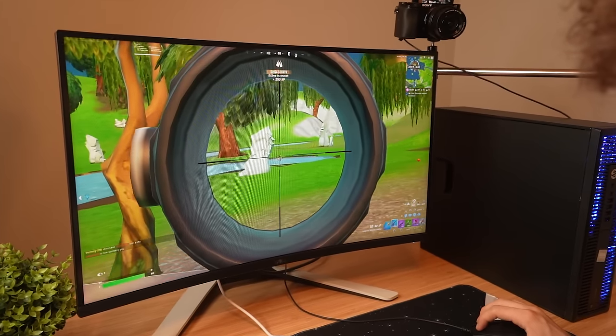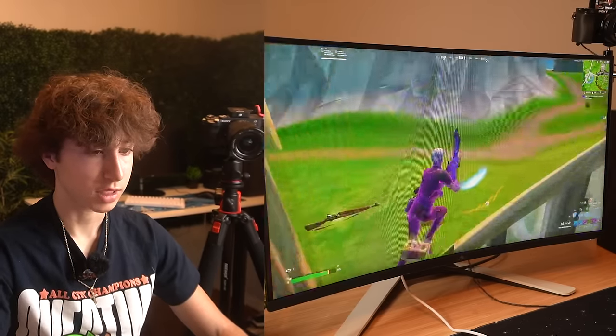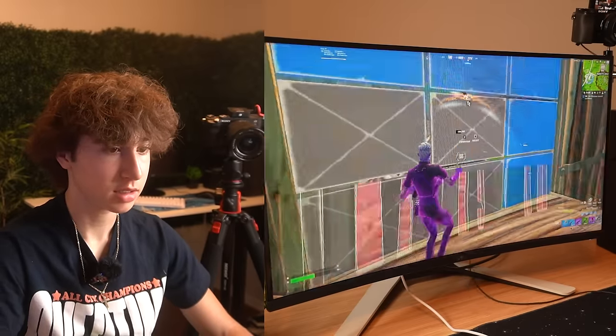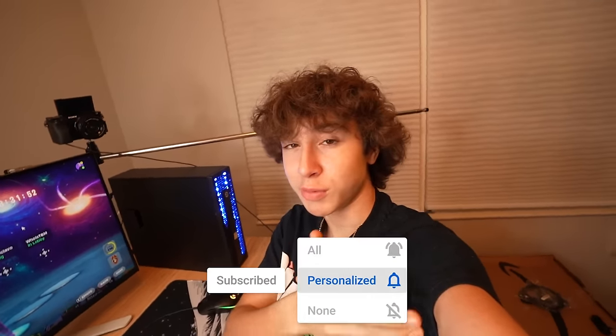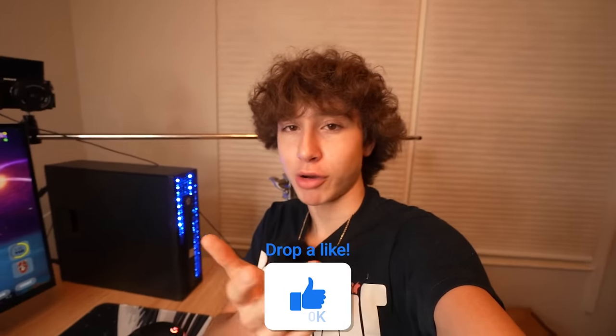I just need some shield - dinked him, he's one HP, easy kill! It's not even a full set. I can't even tell what's going on without headphones. This is definitely a real player, definitely a sweat. I just need to jump at his face. It's so laggy - it's even freezing when spectating. As always, if you're still interested in this PC since it is really budget friendly, I'll have it linked below. If you watched all the way to the end, drop a quick sub and a like - it really helps the channel out. God bless.